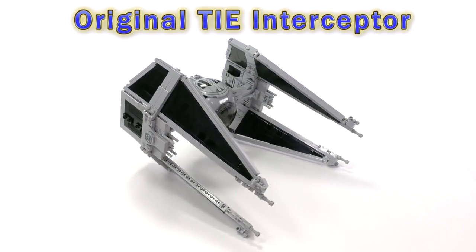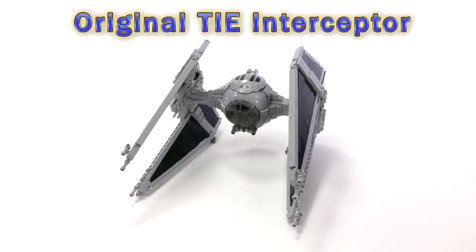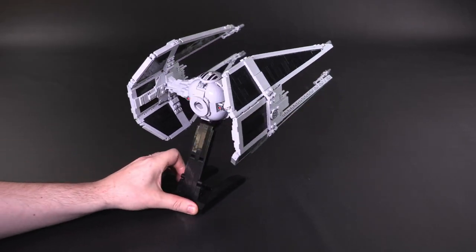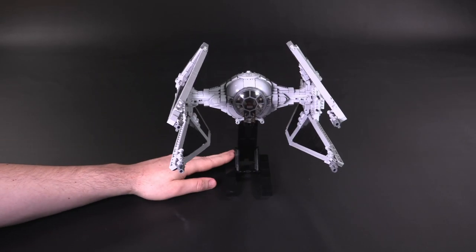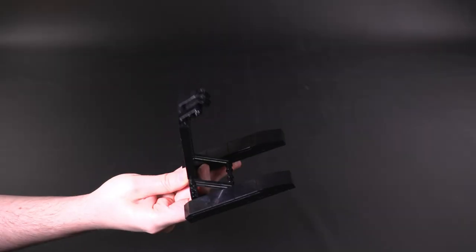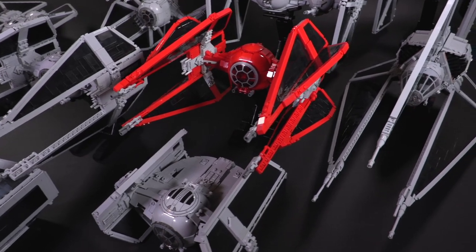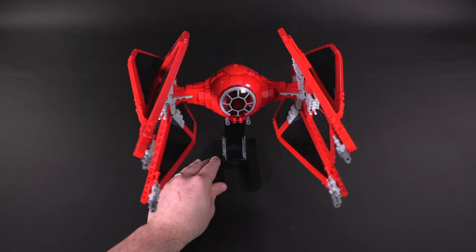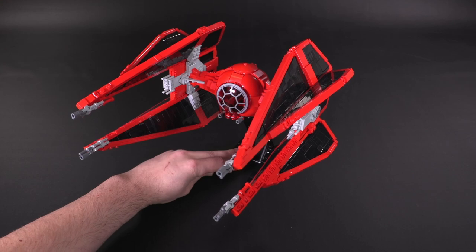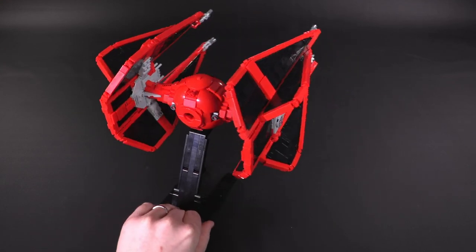Now, jumping back to over 3 years ago, we made a video for the first version of Jerac's TIE Interceptor. This time around, he has completely remade his earlier model from the ground up with his mindset on across-the-board improvements. It's stronger, more proportionally accurate, has a greater level of detail, an improved cockpit, and an elegant display stand. During the design process, he also built the Royal Guard Interceptor that benefits from many of the design improvements, plus some. It has much more than extra solar panel arrays on the outside. It's full of subtle alternate details spread throughout the body.